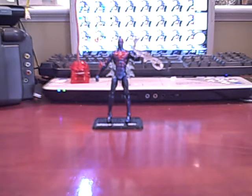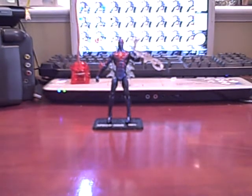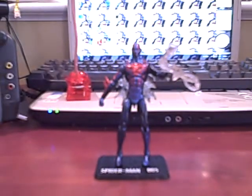In a future world by a corporate and profit-mad company, Earth is starved of heroes. Spider-Man 2099 is the first of many to fight back against the scheming Alchemax. I'm sorry if I pronounced that wrong. Granted his powers in a laboratory accident, he fights the company from within and uses his technological gadgets to keep his identity hidden from the high-tech public eye surveillance force. That's pretty cool. Let's just put that down there and get into the figure.